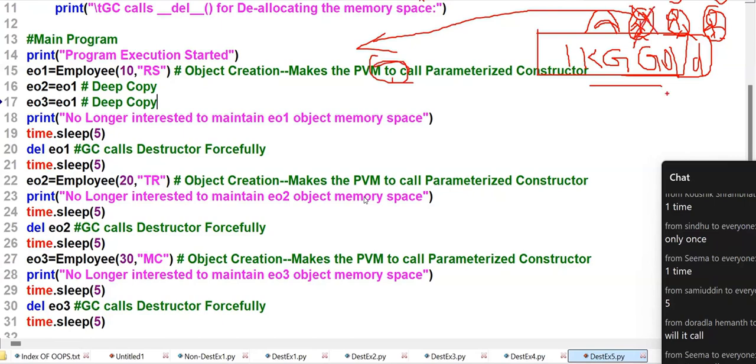Who is still pointing to your object? EO2, EO3. Will the thief come and take away the bag? No. What is this called here? GC. Will GC come and collect it? No. Who is waiting there? EO2, EO3 are still waiting. Next, the second person also said, I'm also feeling a little unwell. He went to another place. He is taking a cup of tea. He went for some smoking.